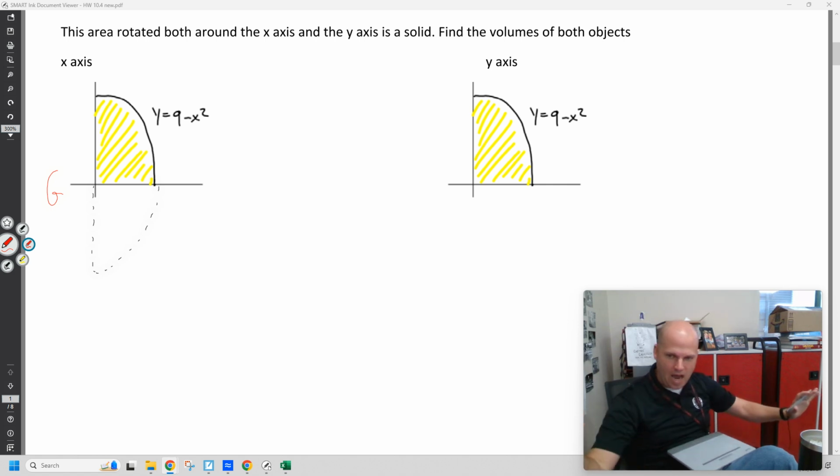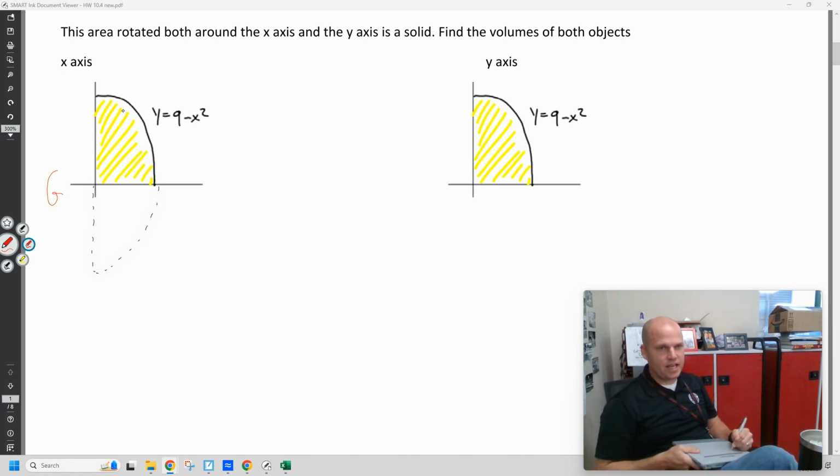Recommendations, what you have to do if you want to be successful: draw the reflection, understand the object. Does it have negative space or not? If it does not have negative space, then you have one set of rectangles being spun, which will create one set of cylinders, which you will sum up.